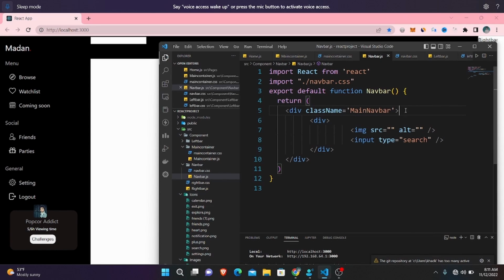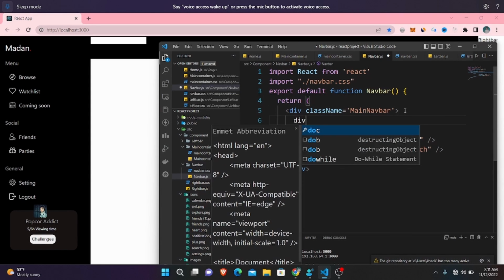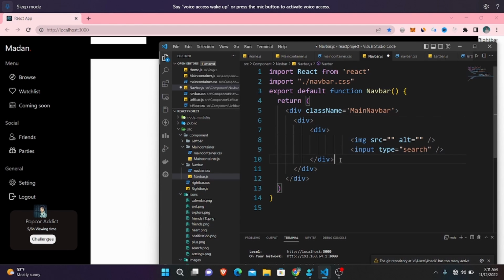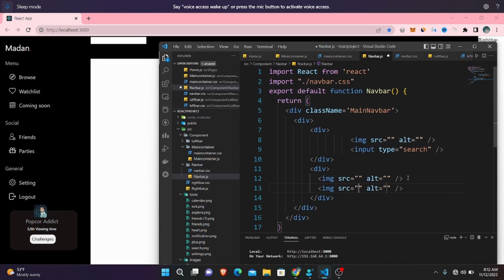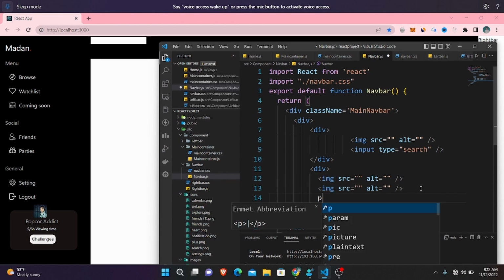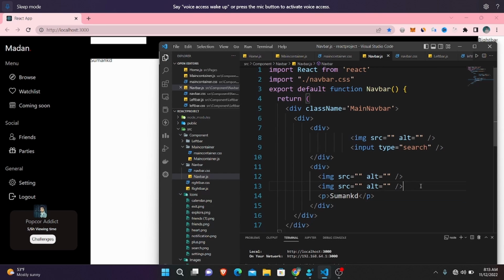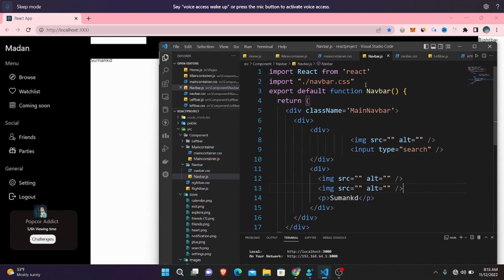Now I'm going to create another div here, and inside this div I'm going to create one div again, and inside this div let's write an image. Let's write an image again, and now I'm going to write a p tag. This is our profile name, so our profile name will be small and Katie.